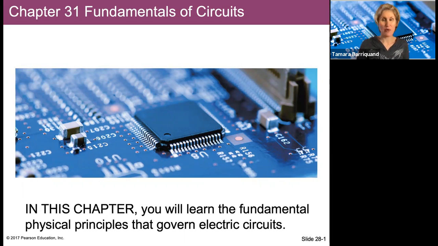We have been talking about moving charges or currents, and now we're going to look more specifically at how those currents can be organized as circuits. So we're going to look at some circuit diagrams of some basic circuits with batteries and resistors and capacitors, and then we'll look at how the current goes around those circuits and how the voltage drops around the circuit. Then we will look at the power that is dissipated by the different loads within the circuit. And then we'll also look a little bit at the energy in the circuit.